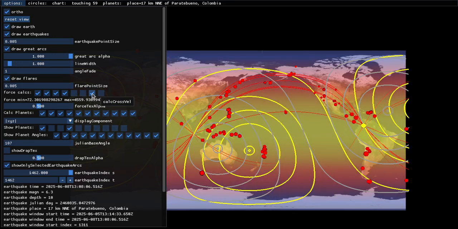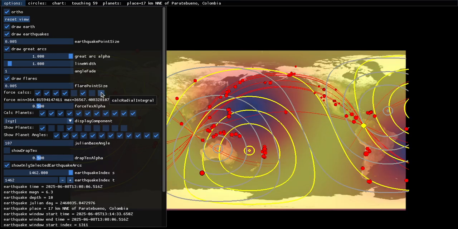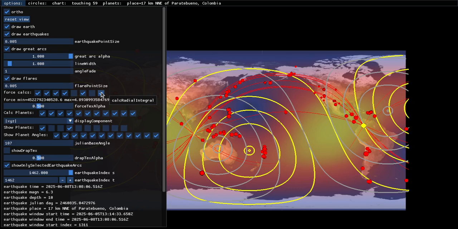But the one other meaningful thing, speaking of considering like physical quantities here, is that I can also do radial integral in spherical coordinates to the center of the Earth. So you can, if this is like a cross position 3D of all our forces integrated to the center of the Earth, it does look quite a bit different than if you look at just the surface information.